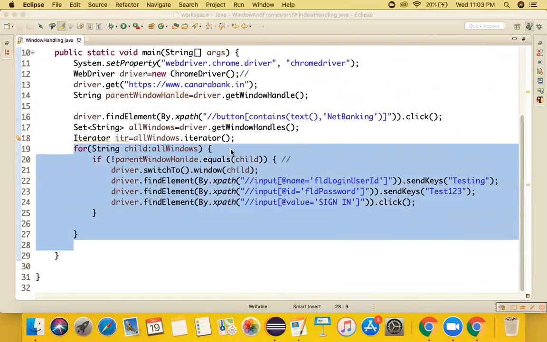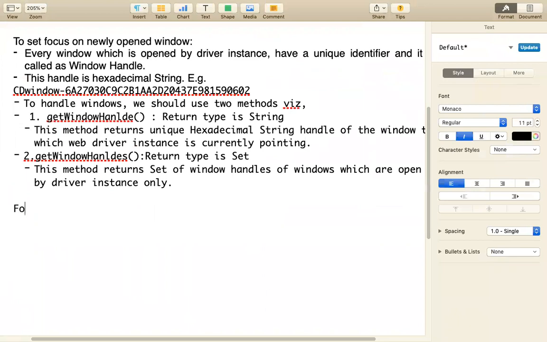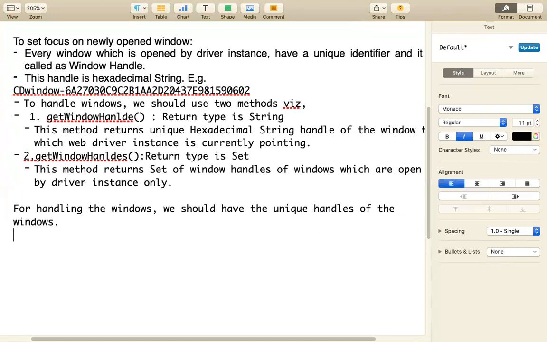For handling the windows, what do you need to know, what do you need to have? Let me write that down. For handling the windows, we should have the unique handles of the windows.